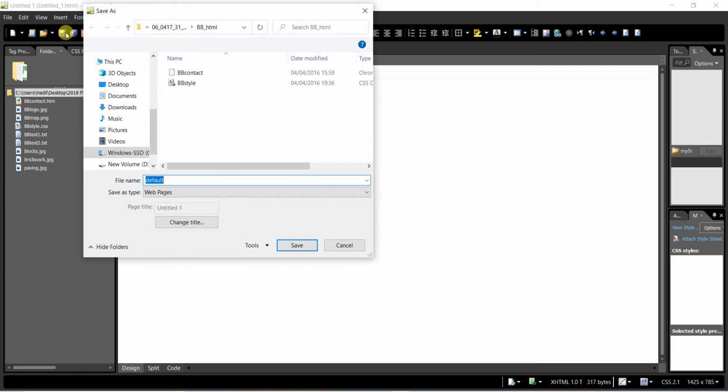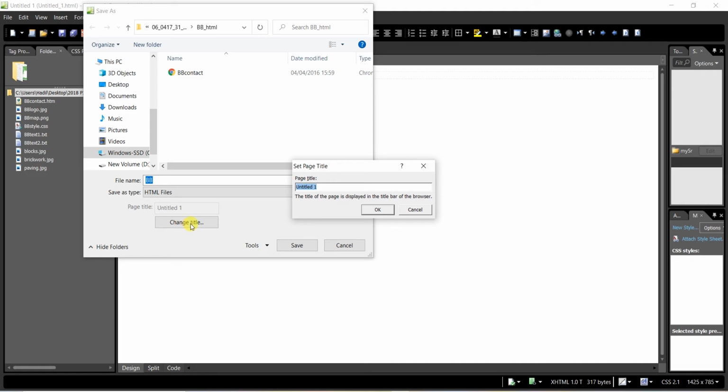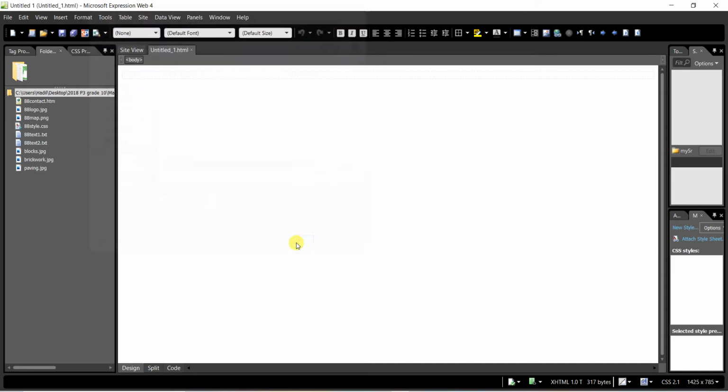Now save your file as bb, then you click on web pages or HTML. Both are valid. And here, just be careful to make it capital B's. Now, if they ask us to change the title, just click on change title and remove untitled one. Put the specified title. Now, for this question, they are not asking us to change the page title, so leave it as it is and save.